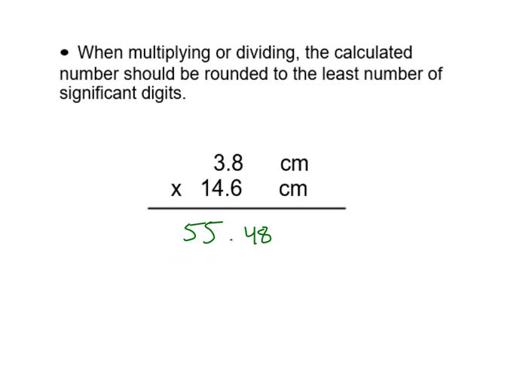Okay, so what I want to discuss here is the fact that we started with a number that had 2 digits, and we multiplied it by a number that had 3 digits. And all of a sudden we have an answer that has 4 digits. And not only that, these digits were to the nearest 10th, and now it's going to the nearest 100th. When you multiply and divide numbers, you often get values that have way more digits than you started with. It's kind of not fair to keep all those digits, we have to round. So the rule is, whoever had the least number of significant digits, that's what we round to. Since this number only had 2 digits, when I'm done, the answer should only have 2 digits. So round this off entirely, and since 4 rounds down, this number would have been 55.